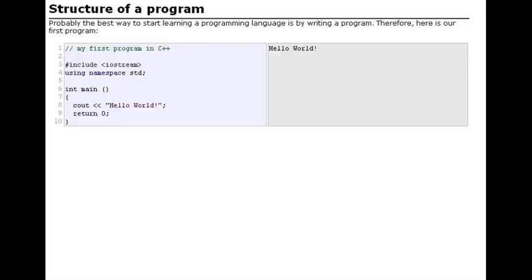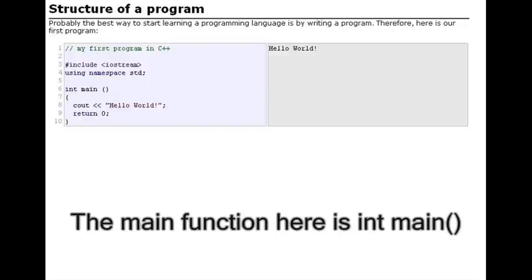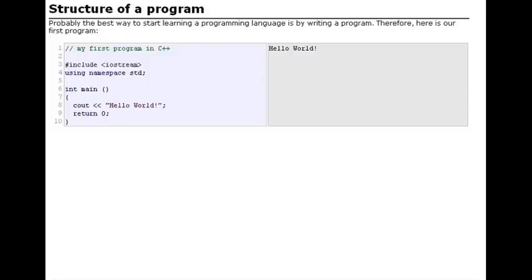Then after that, you have your functions. There are several types of functions, but all programs need to have a main function. Your main function is basically the starting point. Then after that, you can have any other variety of functions you could create. But always remember, the computer will always start at the main function.